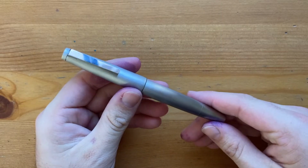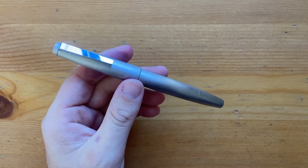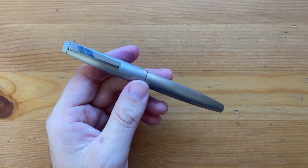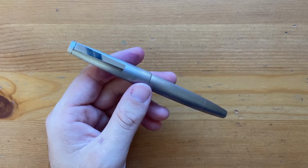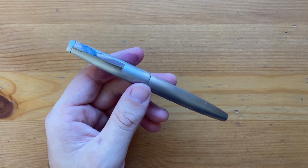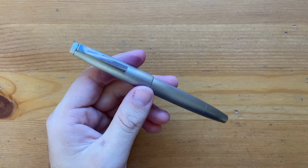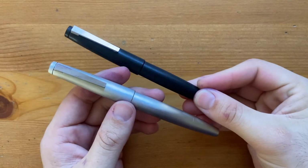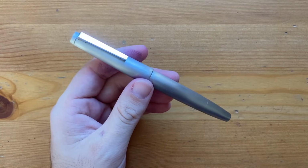So what does the Lamy 2000 stainless steel retail for? Well, it's about 350 plus Australian dollars. I've seen it from around 350 up to mid 400s, which is a large price range, but different suppliers, different profit margins, things like that. I went on to Goulet Pens, and this pen was retailing for 319 US. So it's not an inexpensive pen, and it is considerably more expensive than the Macrolon version. But it is a big solid pen for its price with a beautiful nib.